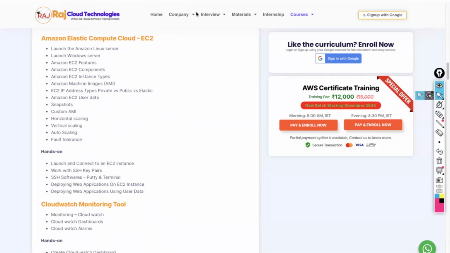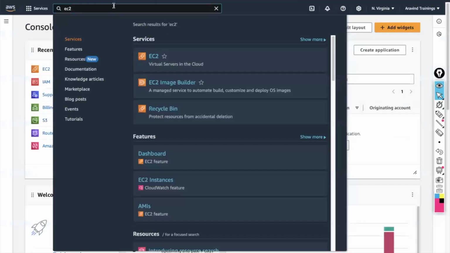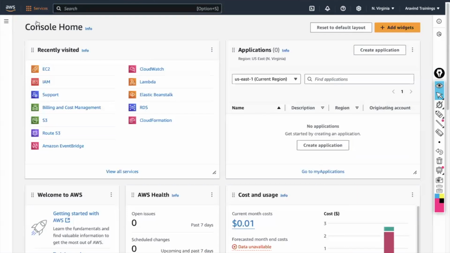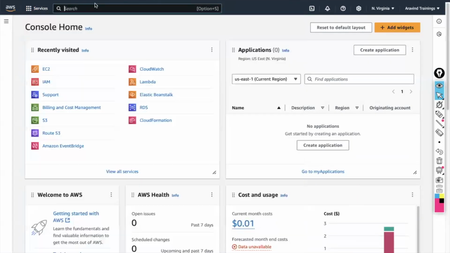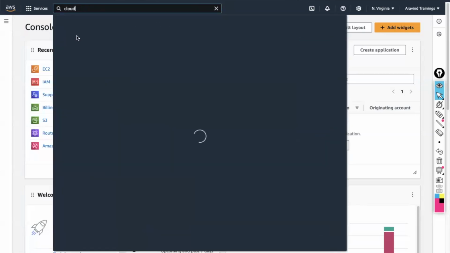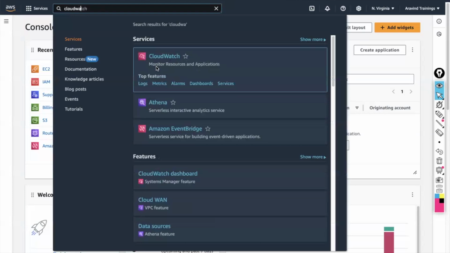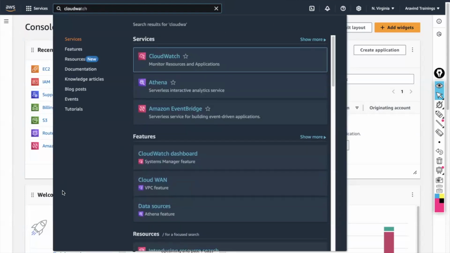Next, CloudWatch service. It is a monitoring tool. If you want to search for any service, you can see in services, but it is difficult to search. If you type CloudWatch here, you can find CloudWatch. This is to monitor resources and applications. It is a monitoring related service.